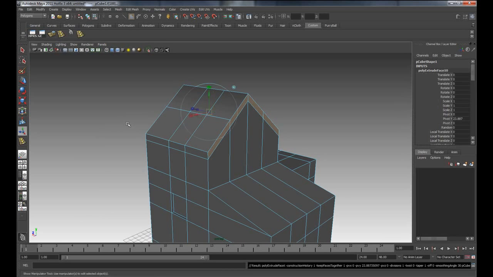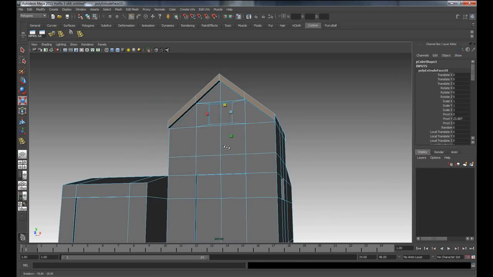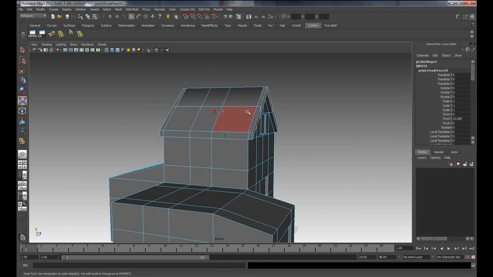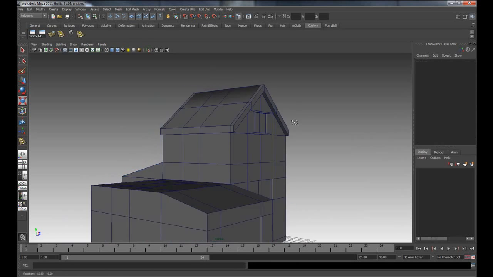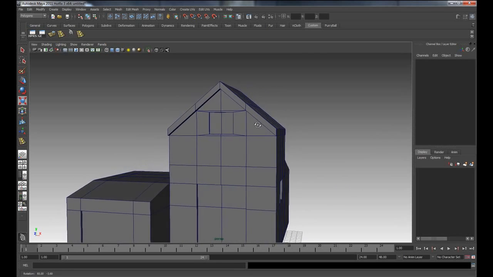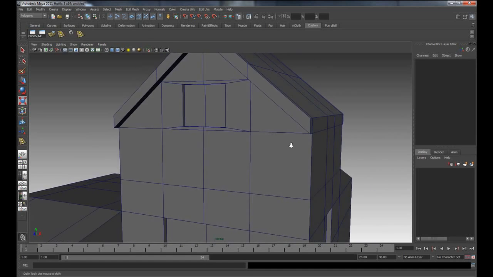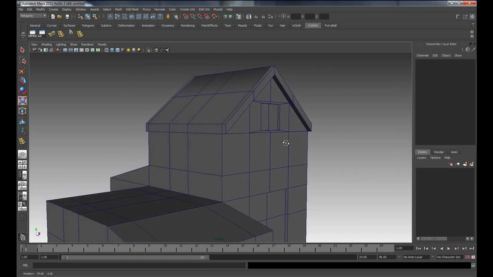Again, extrude. I'm gonna extrude it this way. Scale it out that way. And now I have that little section off like that. I can push it more. And say object mode. And there's a little roof. Pretty cool, huh? Now what I need is to extrude this. Maybe this area down here.